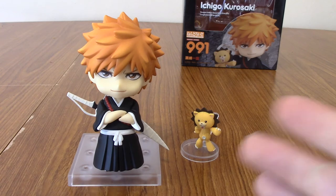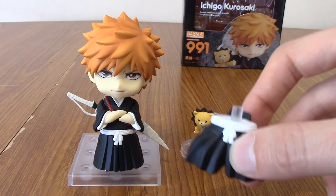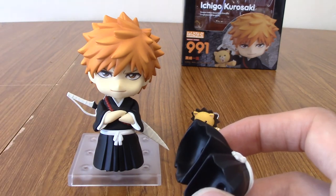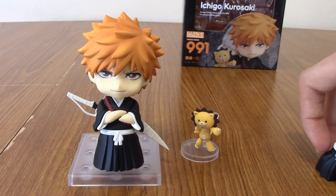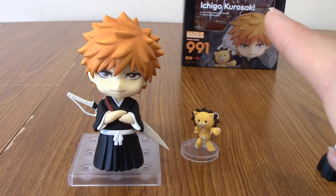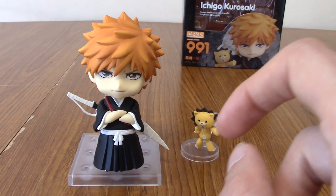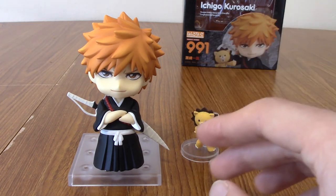It's a really solid Nendroid overall. In terms of accessories it goes above a fair few others. I love that you can have him in a battle pose with the swapped lower half — it is a bit finicky pulling the legs out since they're cylindrical and tapered, but they pop off and fit in just fine. This is definitely going to be one of my favourite Nendroids in my collection. He's striking despite a simple character design. He comes in his Soul Reaper clothes, comes with two swords — either wrapped or Bankai — and the arm options are really cool as well.